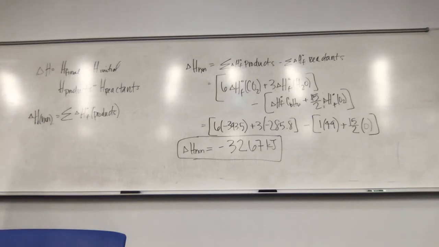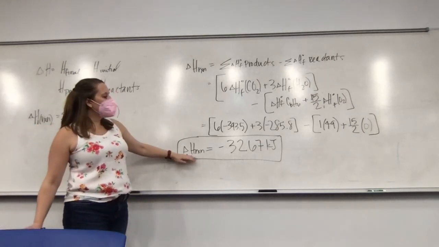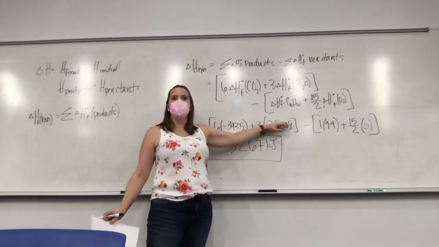So, this one is a new flavor. I have seen you all semester. I know this reading the table, plugging in values, is a skill that you have. We have looked at that a lot. So let's look at the other ways that we could use the delta H naught F, because you could calculate delta H reaction, or if you're given that, you could solve it for one of these other values.